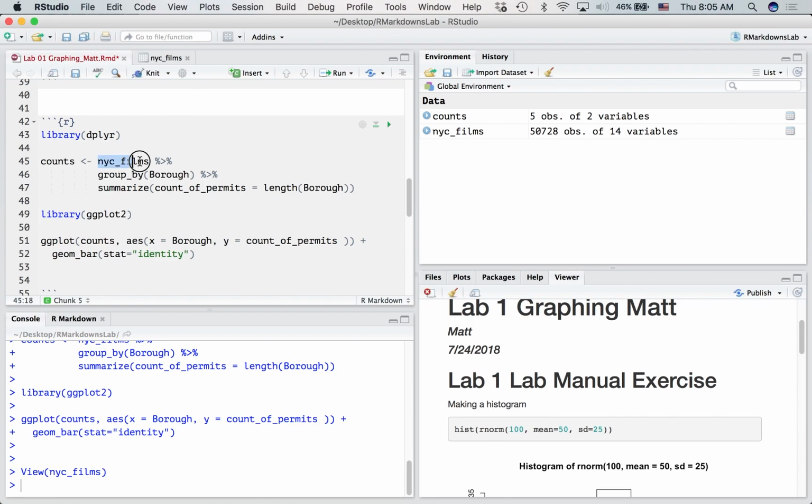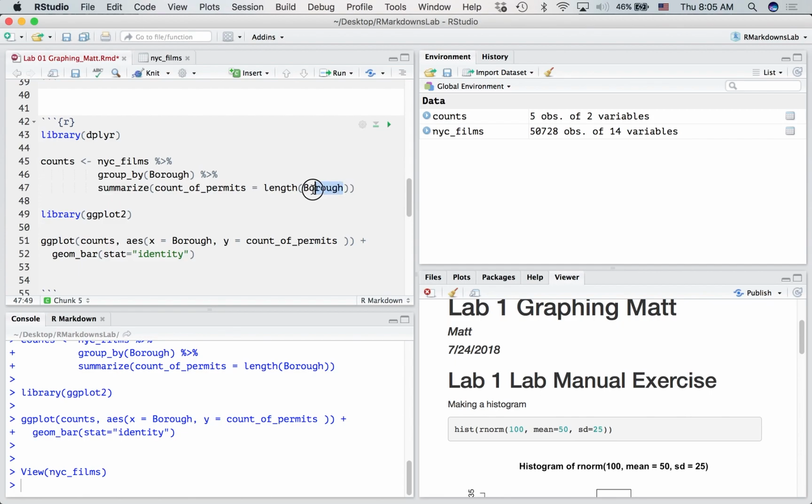We took the data frame, we grouped it by the borough column, and then we did a summary. We're basically asking, well, in R, we used the length function to ask the question, how many things are there in something?